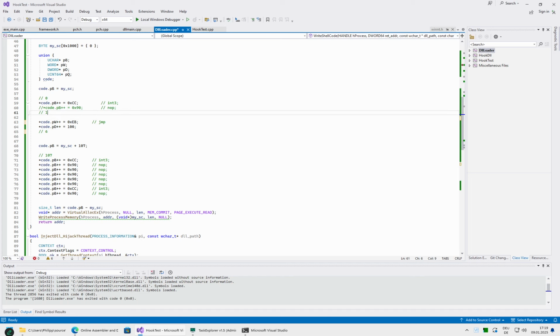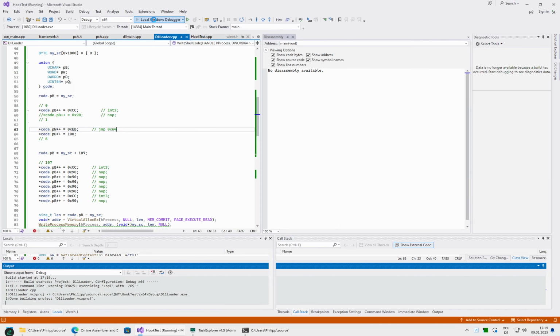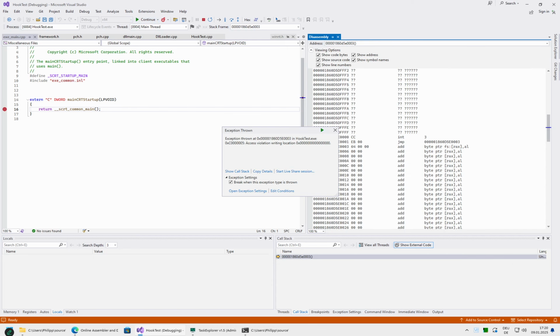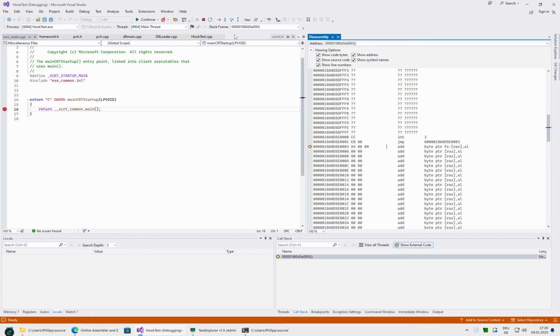So we have jump 0x... okay, run, continue. This is our breakpoint, and when we jump from here, it still didn't do the right thing.